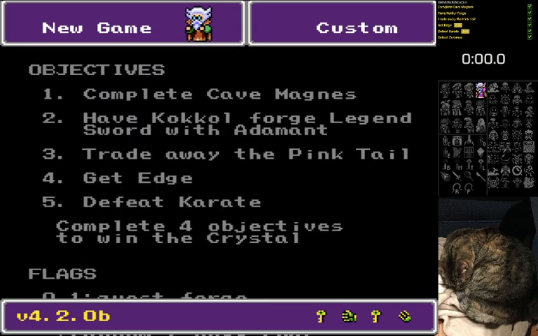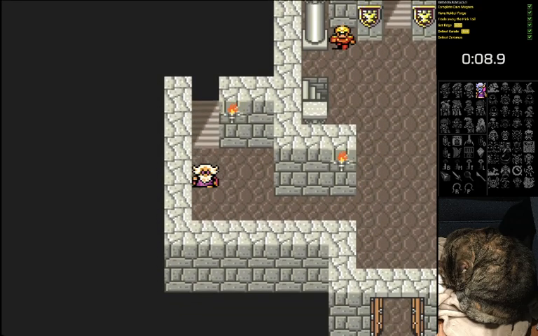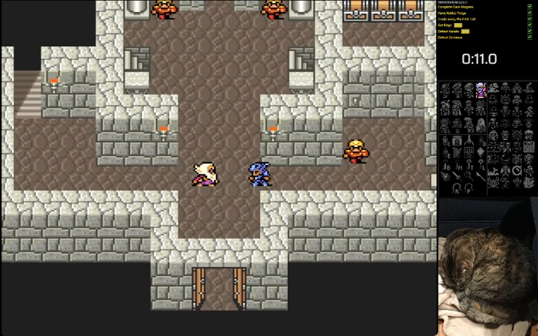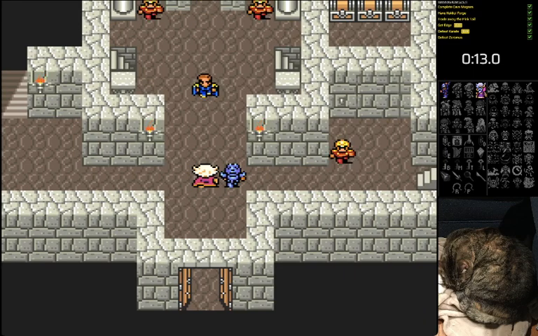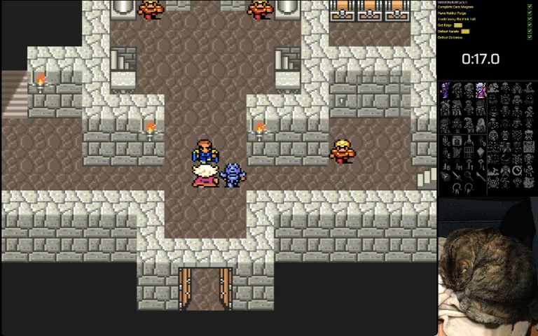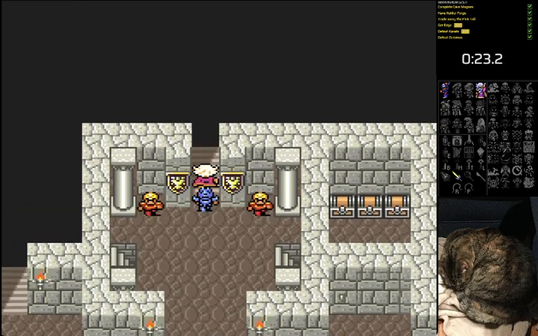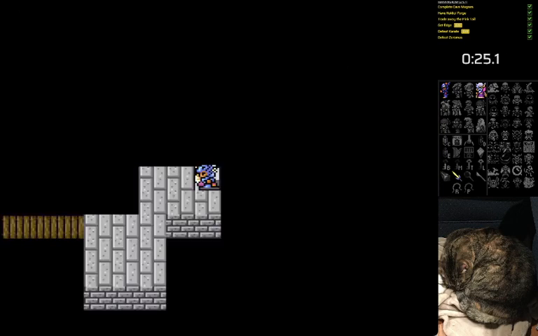All the flags have not changed. Let's dive right into this seed. Tela, Cecil. Oh my! Hi guards, thanks for the legend sword. Well, let's go, team ordeals.